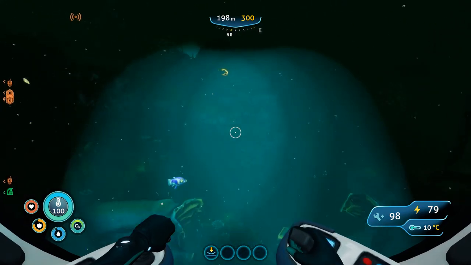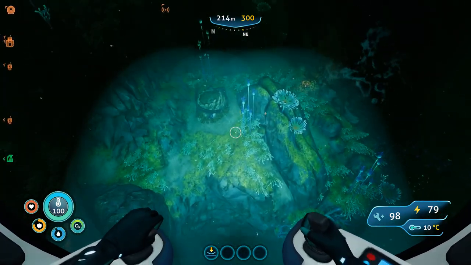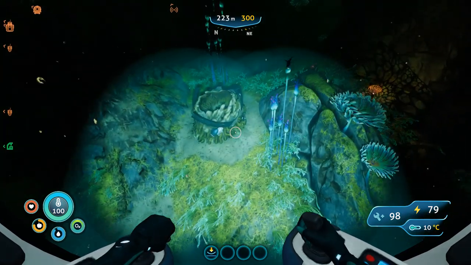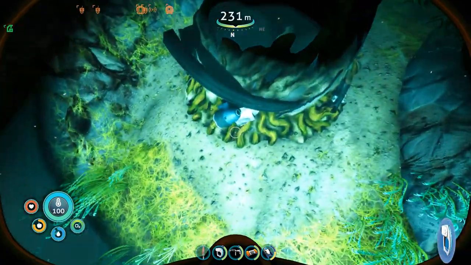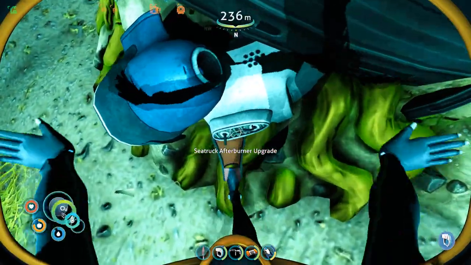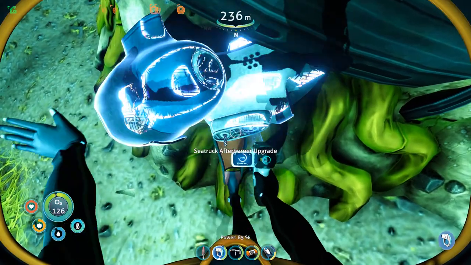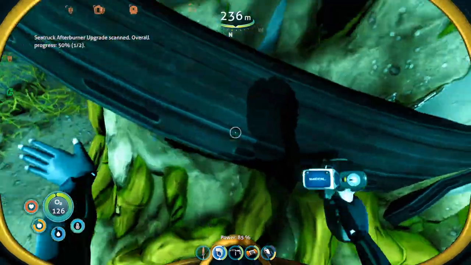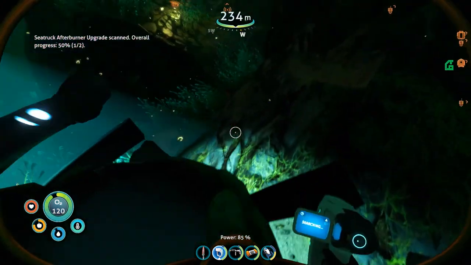Don't want to go down. I see monkey thing. Anything worth grabbing over here? What you got for me? Ooh, sea truck afterburner upgrade. One more of those. Cool. So don't need.